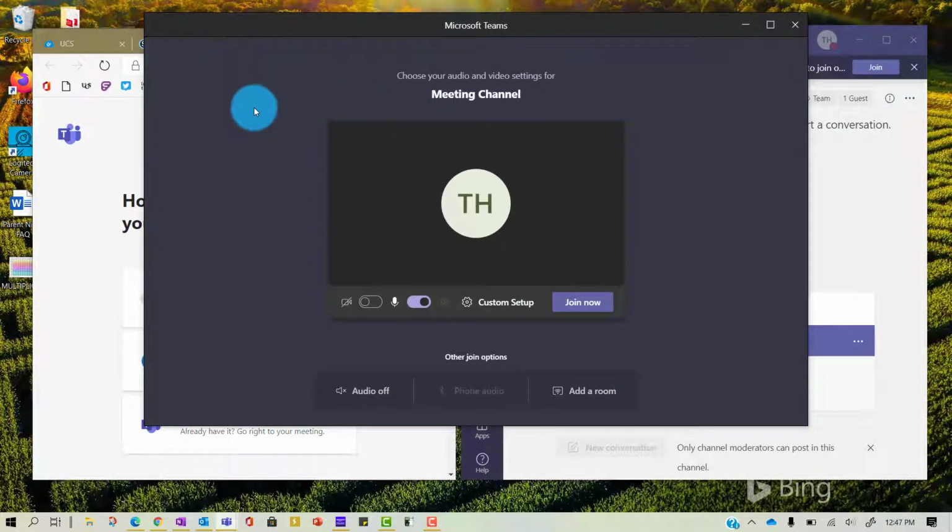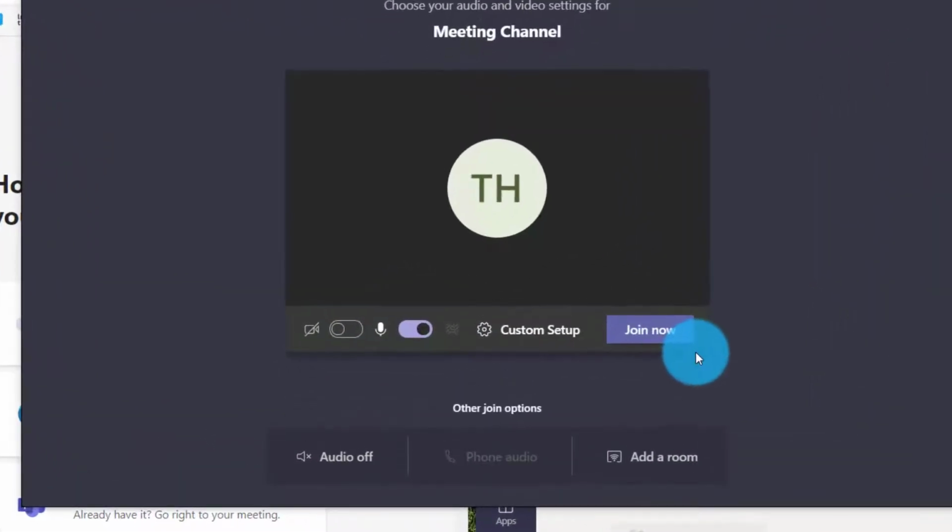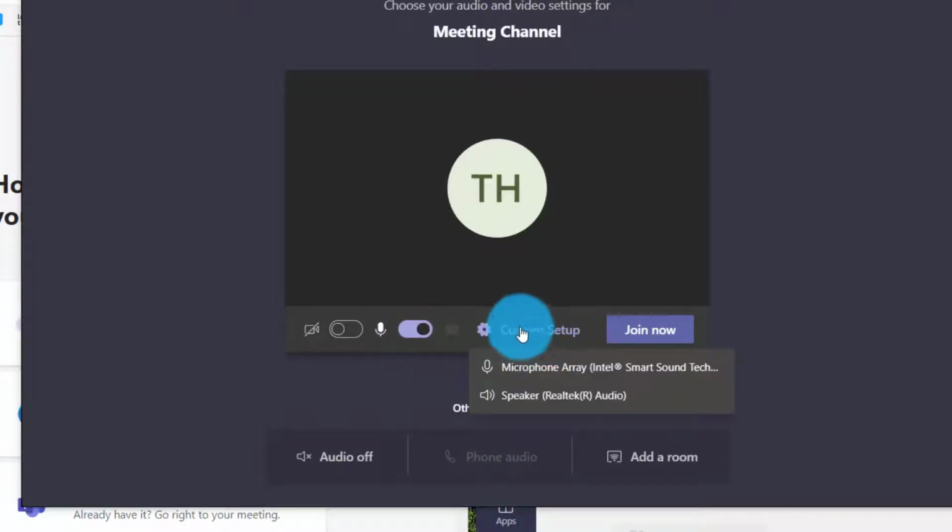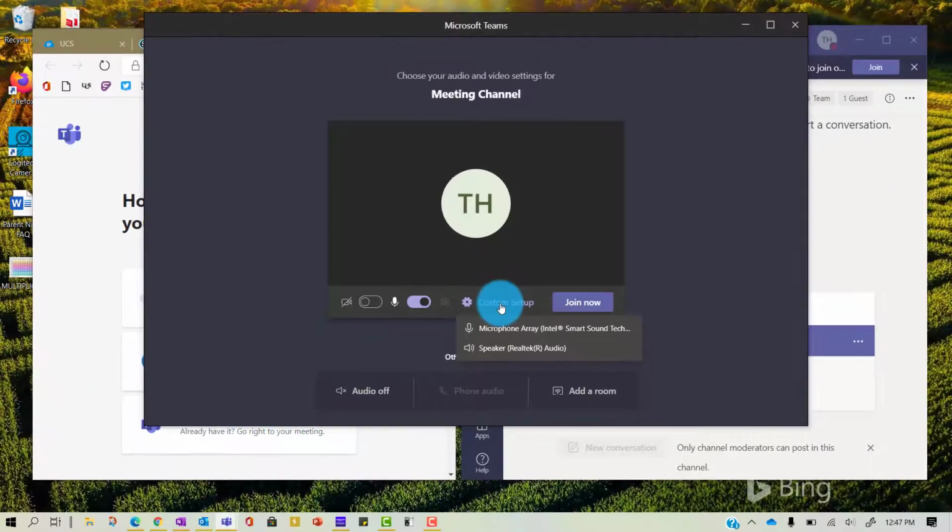When the Teams meeting opens, you'll see this screen here. Before you join the meeting, Teams gives you the chance to change your settings so that you're ready to enter the meeting correctly. You can turn on and off your camera. You can also do that with your audio. Additionally, and the most important, you can set up your computer audio for the meeting.